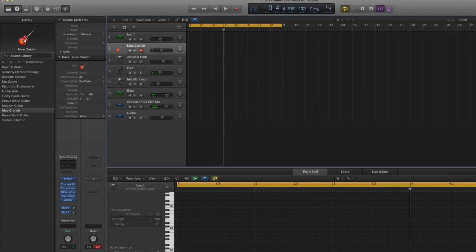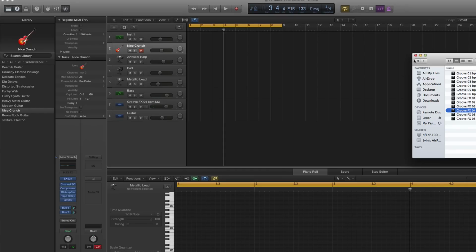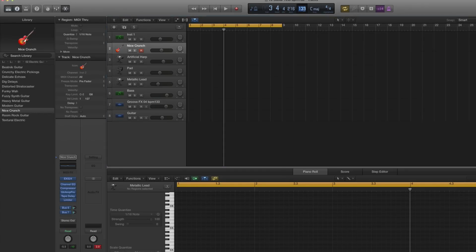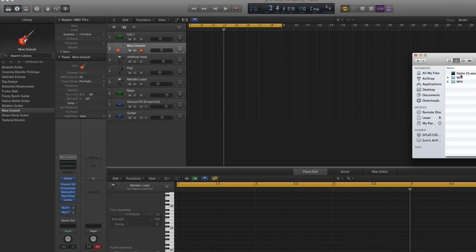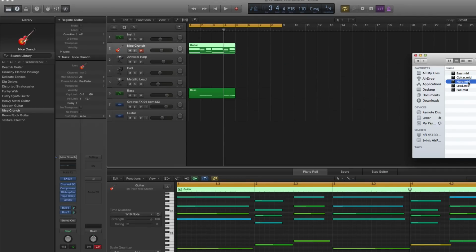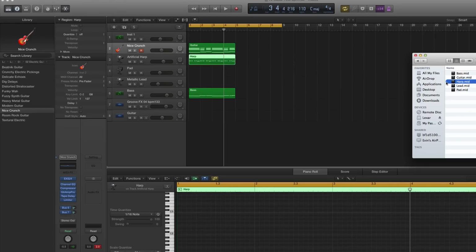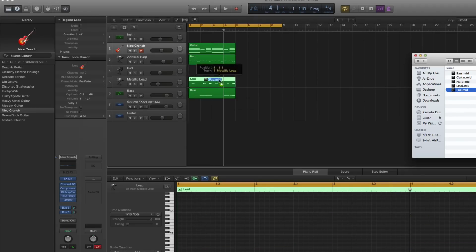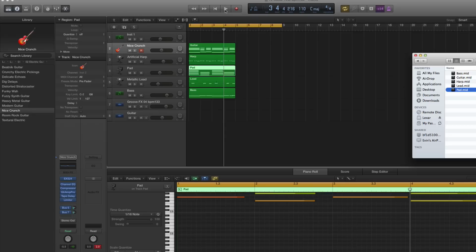Let's check out a few more of these. It's just that simple. You're dragging and you're dropping. We try to make this as simple as possible. So now let's go back down to that 110 like we were doing before, and check out progression number 3. We'll go to the MIDI files just like before, and we're just dragging and dropping, guys. We're going to have some fun here. Dragging and dropping the guitar, the harp, the lead, and the pad. And let's hear what it sounds like.